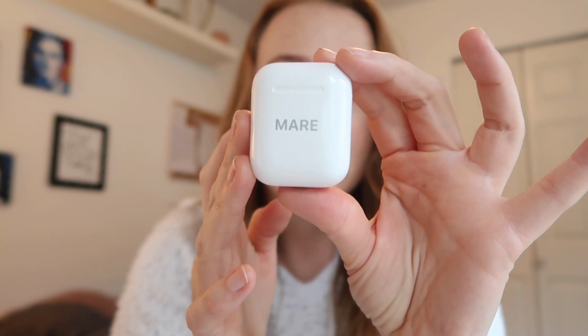Oh, okay, this is a technology favorite, which I'll show you. I treated myself this year when I hit 8 straight weeks of working out every single day. I was using the Sweat app back in the spring, and when I hit the 8-week mark of exercising every single day in the basement, I treated myself to a pair of AirPods, which I would say is easily one of my favorite purchases of 2020. I love them so much, especially with Thomas being home. He was able to be in my office doing a math game or being on his iPad, and then I could still listen to music or something and it wouldn't interfere.